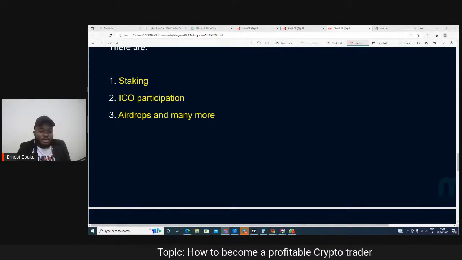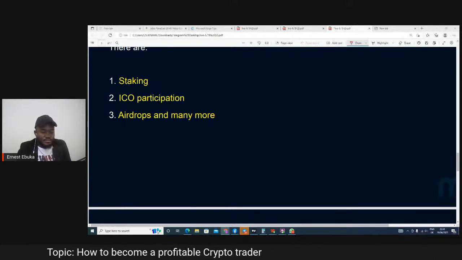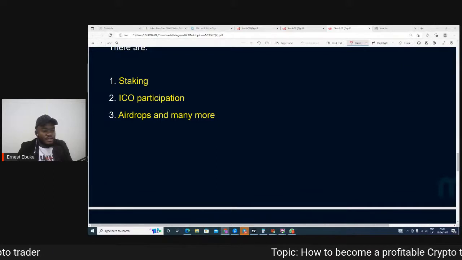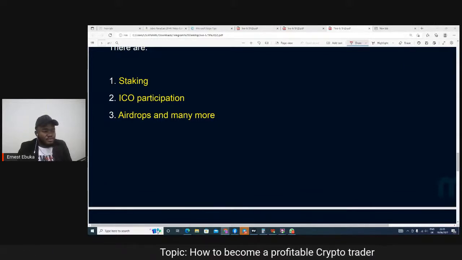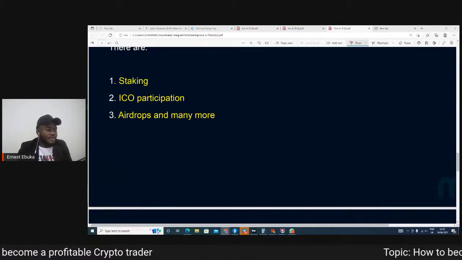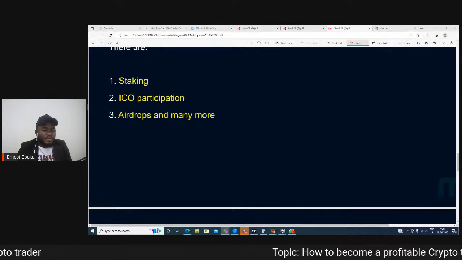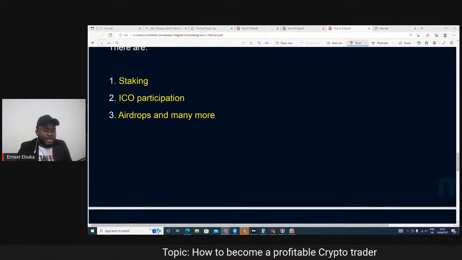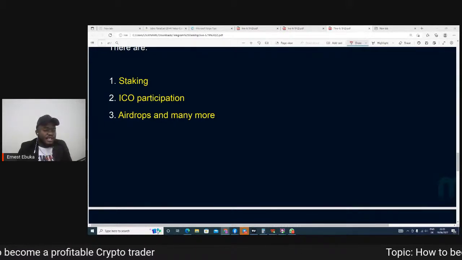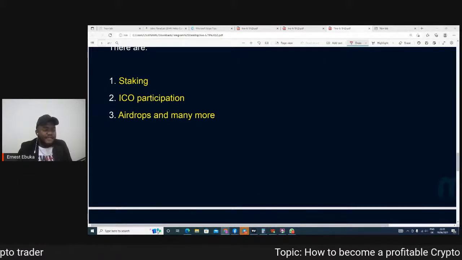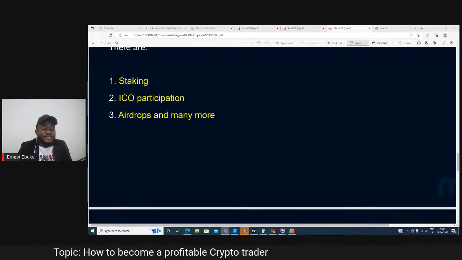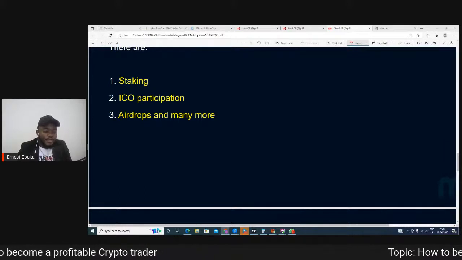Oh my god! There is one pre-sale I joined. It's just a short story. It's an Indian lady. She sent me a DM that she's running her pre-sale. So I did my research, and after researching about this token, I saw some facts that made me invest my money in that token. She has a good team. Their team are fire. Every day they are working hard on this token. Right now, all of us that invested our money in that pre-sale made a lot of money from it.